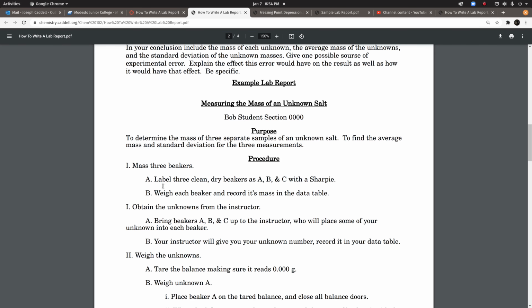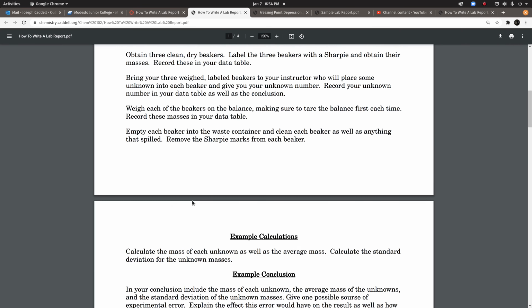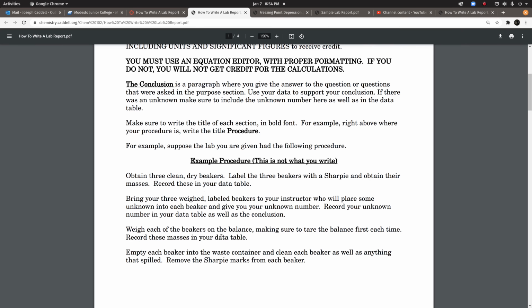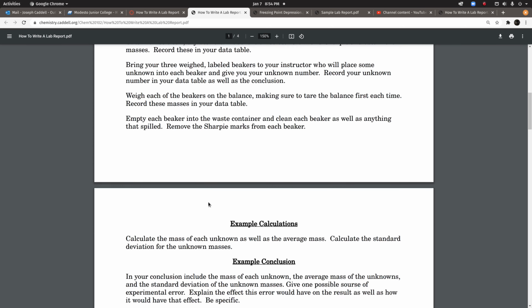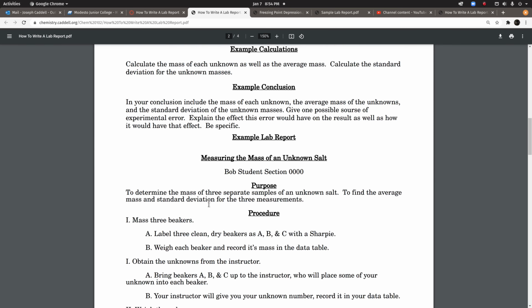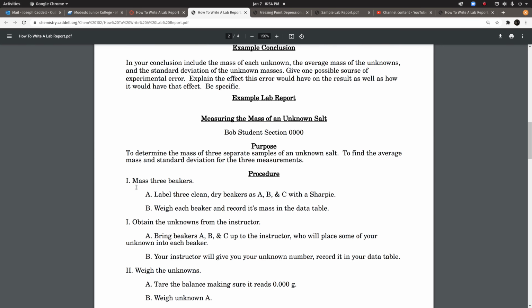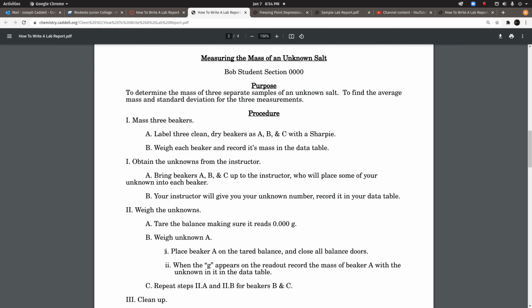Procedure. This is what I mean by outline form. I gave you this information up here in paragraph format. We took that and converted it into our own words in outline format. Notice the indentations, the Roman numerals, the A's, B's, and then the further indentation. That's what I'm looking for. It is not a numbered list, so it's not just A, B, C, D, E, or step 1, 2, 3, 4, 5, 6, 7. These indentations are important. I'm looking for those.